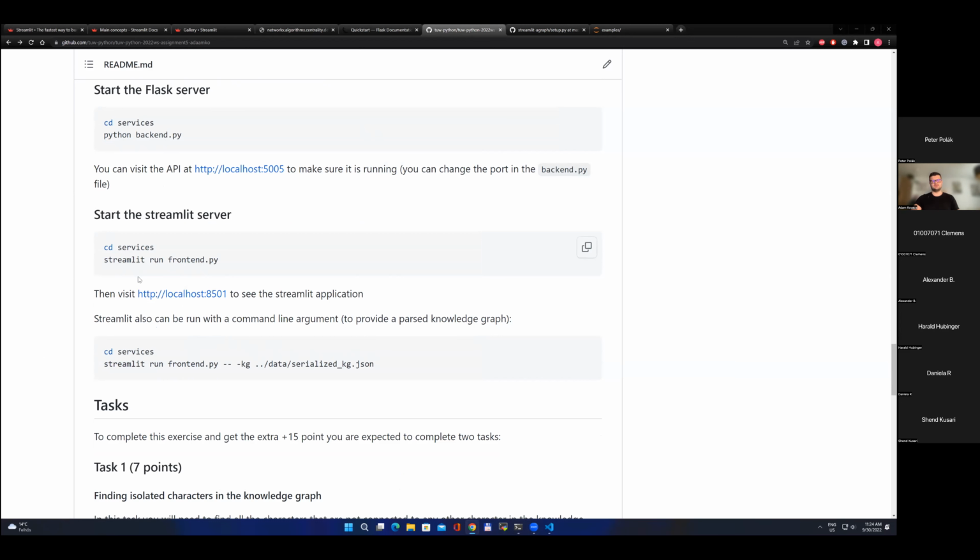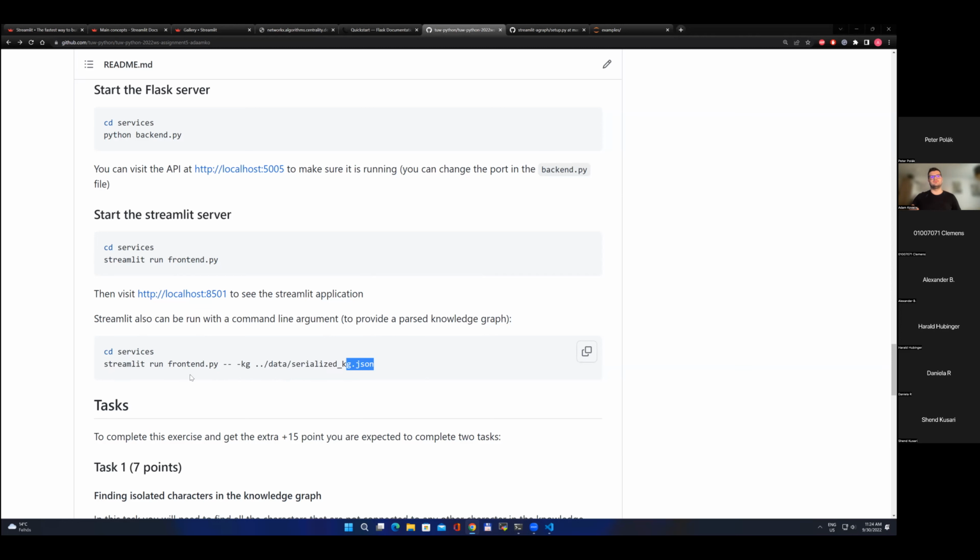It can be started in two ways. I suggest you start with the second. We could start it without providing anything, or we can provide a file as a command line argument to the Streamlit application, because I already preprocessed the knowledge base. If you start it without, you will need to process the files, matching the characters and building the knowledge base.